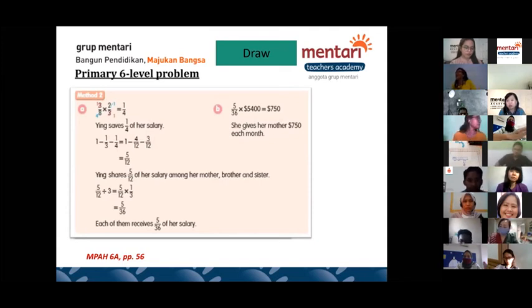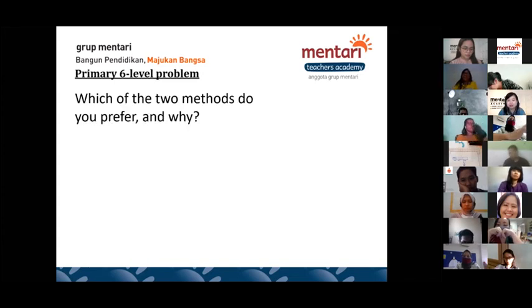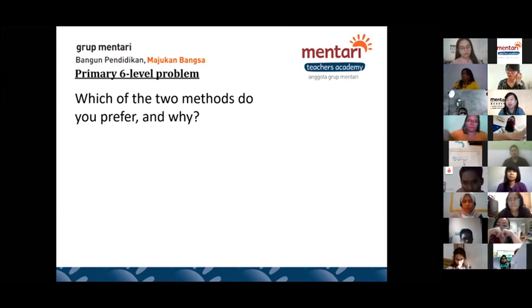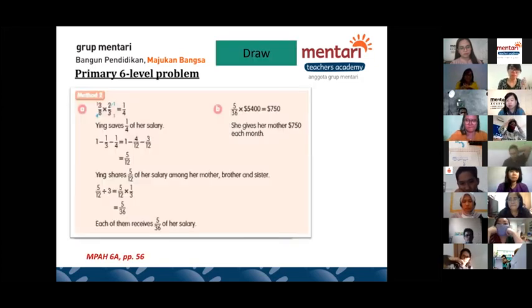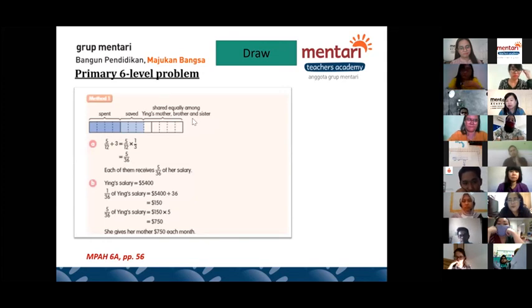Sometimes students prefer method 1 because it's more step-by-step. Sometimes some students prefer method 2 because it's, in a way, kind of like a shortcut, they sometimes will say. Okay. So I don't know which of the 2 methods you prefer, right? If you are someone who likes to just do the multiplication right away, maybe you would prefer method 2. If you're someone who would like to see the steps, maybe you would prefer method 1. But this is the idea. You have the whole set, and then you are dividing it into the different parts based on the information that you have.